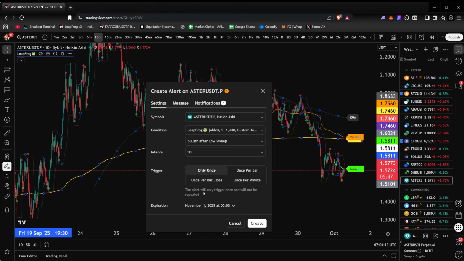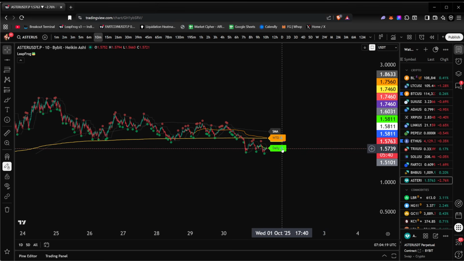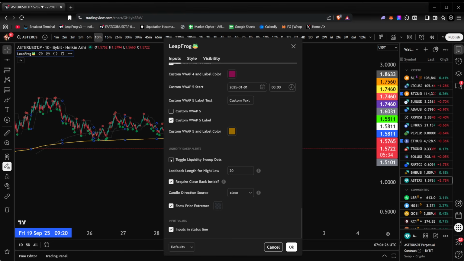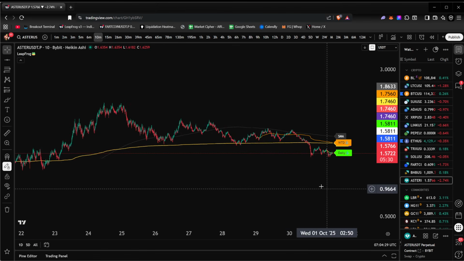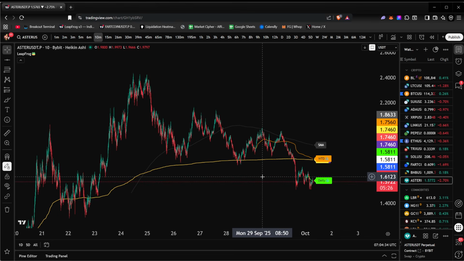So really simple stuff, guys. Honestly, it doesn't require that long of a video, and it's totally optional. If you don't like the dots or it's too cluttered, you could always disable it here. But I felt like adding the alert functionality and taking ownership of the liquidity sweep knowledge that I've been talking about, by adding it to my script, it's like I take ownership of it. And I think it'll help you guys.